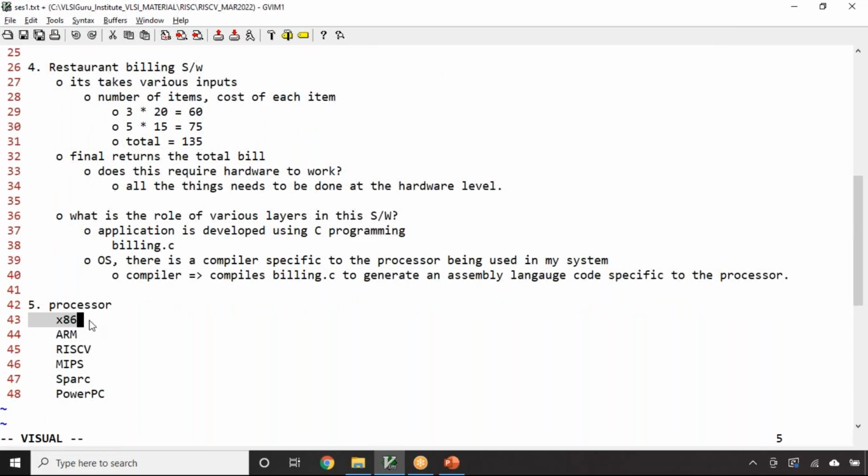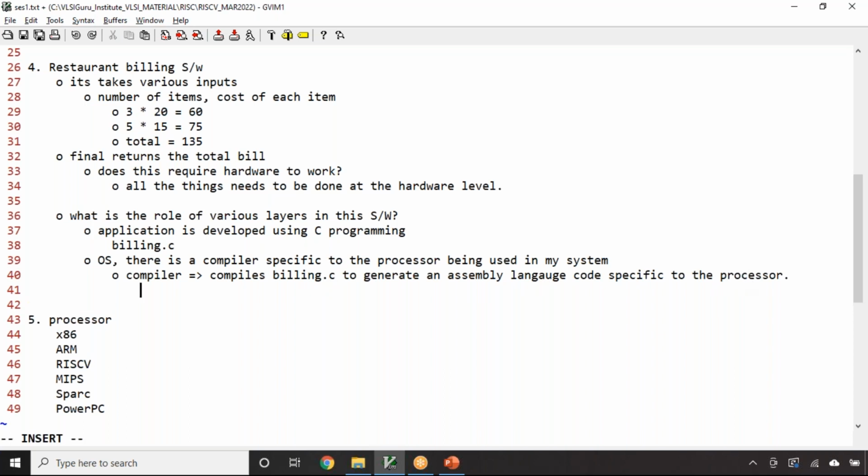It's like this being one of our native languages, and this another language. So what is applicable here doesn't apply here. It's the same thing here. So what is being done is, the compiler in the system at the operating system level is compiling billing.c to generate an assembly language code specific to the processor.